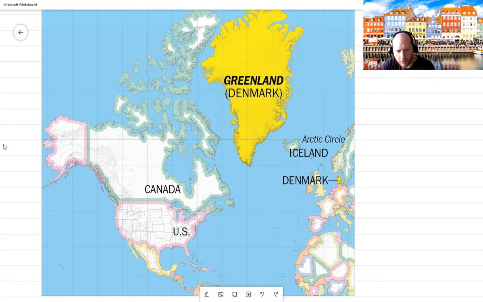Oh, Captain Toad, I didn't even mention the Faroe Islands. Yes, the Faroe Islands are in exactly the same position as Greenland. They were given a bit of independence a bit sooner. I think in the 1950s the Faroe Islands were given independence. But I thought I'd focus on Greenland today.